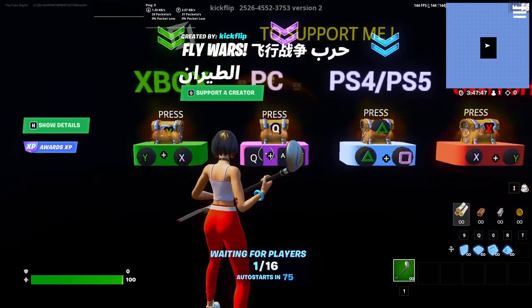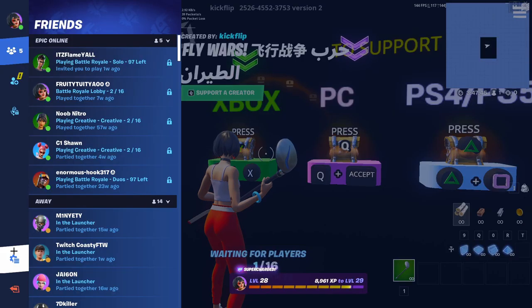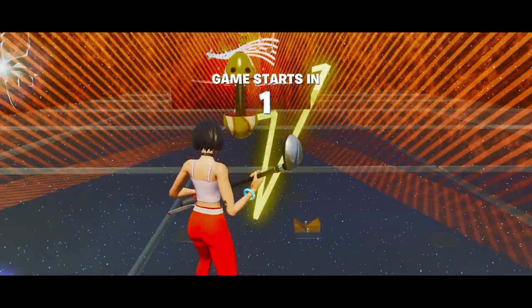To start it, you can either wait for it to auto start at the bottom, or you can go to settings, gear icon, and hit start game. And all you want to do is wait for it to start, and it'll load you straight onto the map. Give it a second. It just takes a second sometimes. All right, and then it will start the game right up for you.